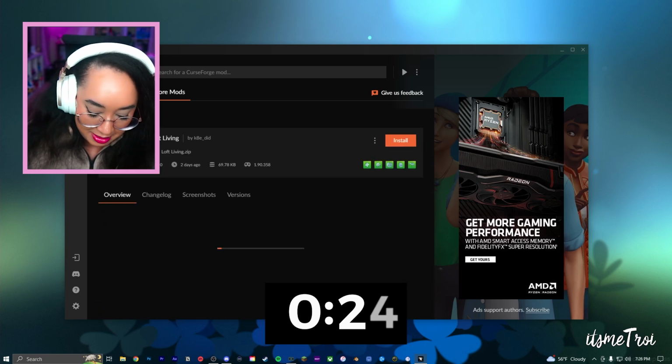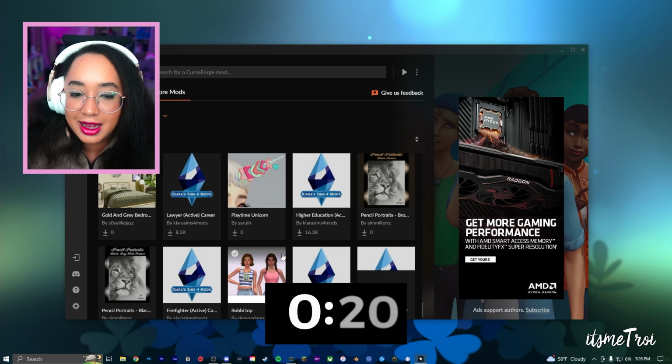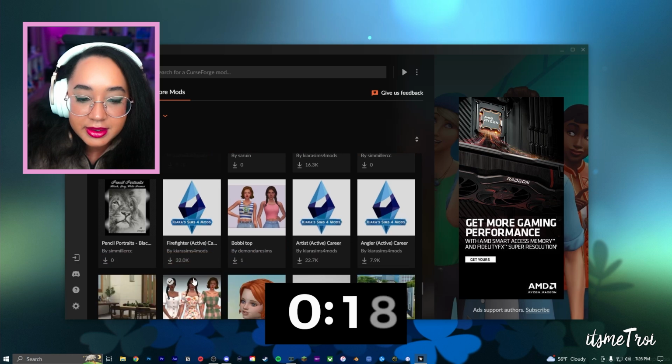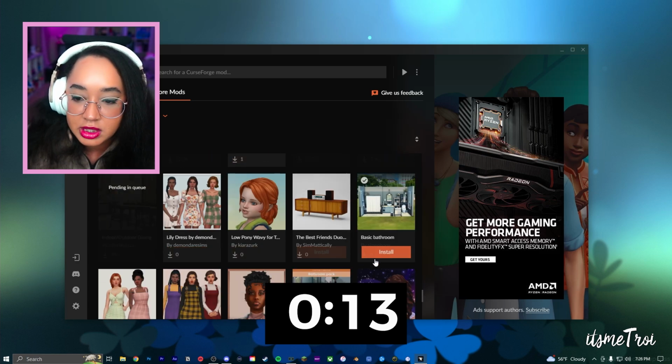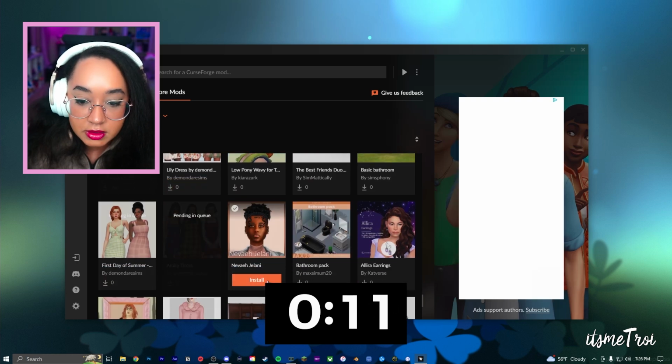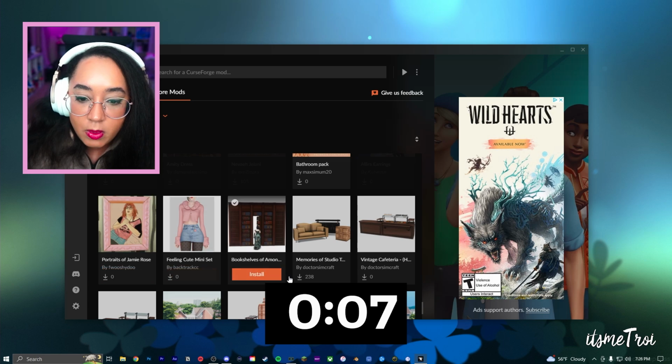Hold on. How much time is left? 24 seconds. Wait, what is this? I don't know. Give it to me. What is this? Oh, we have some careers from Kiara Sims 4 Mods. We love. Oh, these are the active careers. We love active careers here. This is a lot of stuff. A lot. Oh, that's really pretty. How much time is it? 9 seconds.